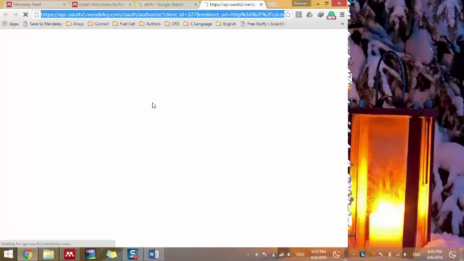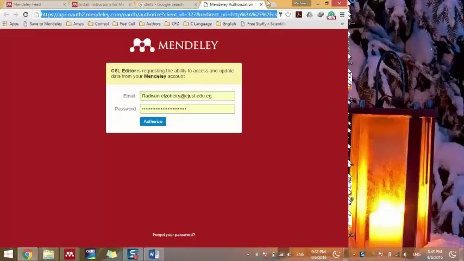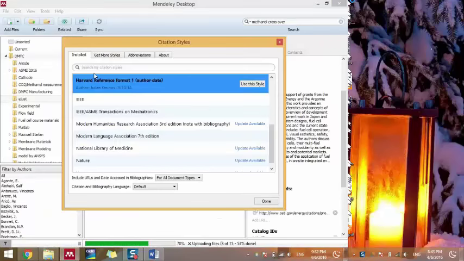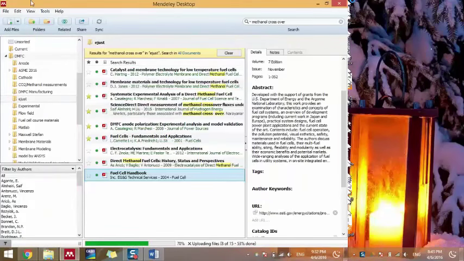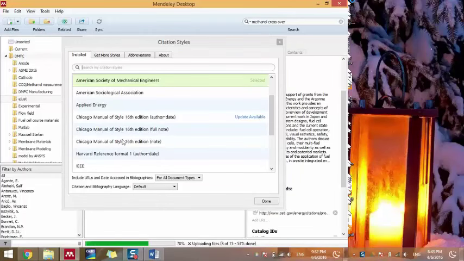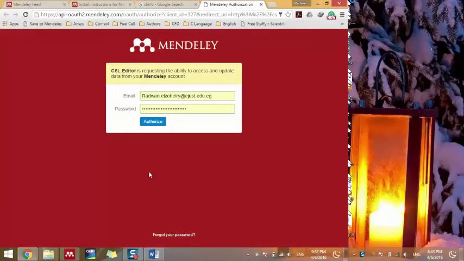Could you repeat the last step, edit style from Mendeley? View, citation style, more styles. Choose which style you would like to modify. Edit style, right click. I'm sorry. No problem. Thank you very much.